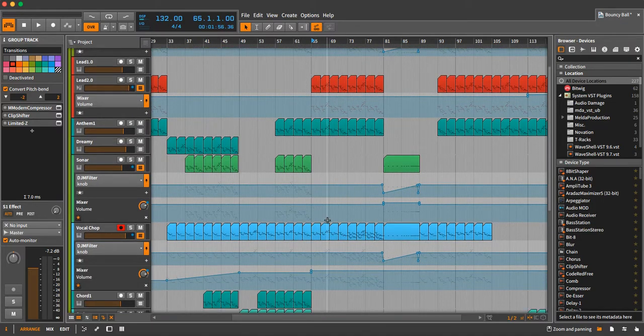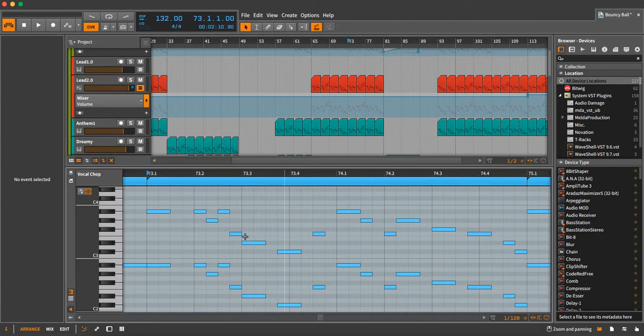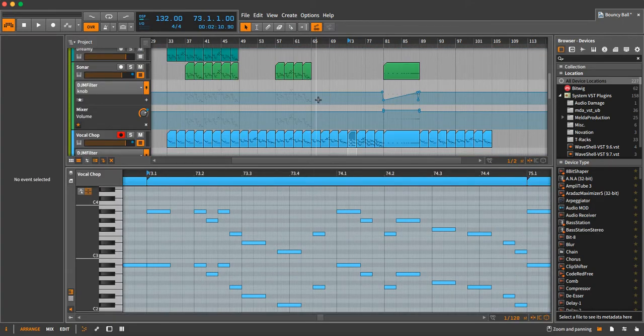Now in this drop we have this vocal in here, whereas in the first drop we didn't have it. And the point of this was really just to get some diversity in the mix and get people even more psyched out of their minds than they were in the first drop. And you'll hear in the second part of the drop there's actually chords played by the vocal chop, and it's really, really cool. So here it goes.